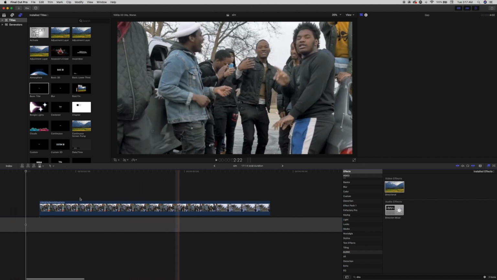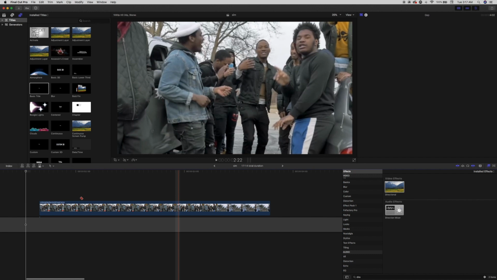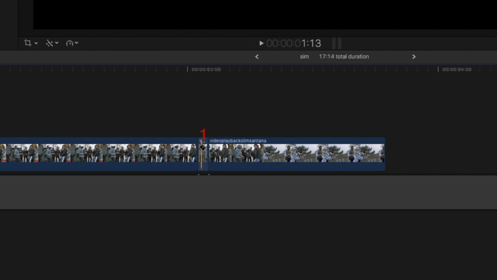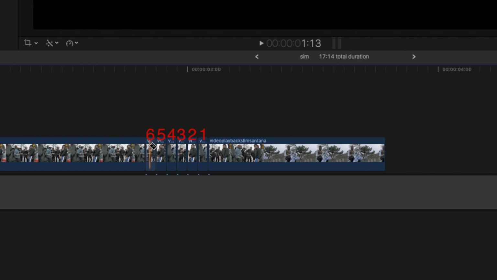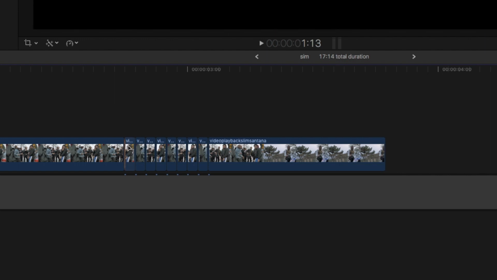I chose a group shot very similar to the one they used for the effect to give you guys the best example. Let's start by hitting the B button on the keyboard to bring up the blade tool. After deciding the location where you want to create the effect, start to cut the clip up in 1-frame segments. You want to have 8 segments here. After cutting out the segments, change the blade tool into the position tool using the P button on the keyboard.